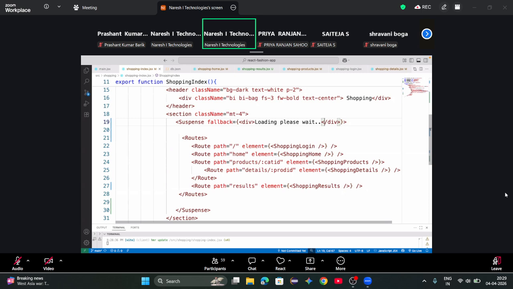And what is the Suspense feature? Suspense will verify whether it is loading or not. If it is taking time, it will put a fallback message. The fallback message indicates that it is loading and you need to wait. Once the loading is completed, the fallback message is hidden and it will display your content.